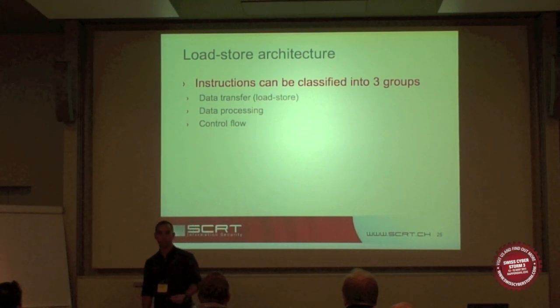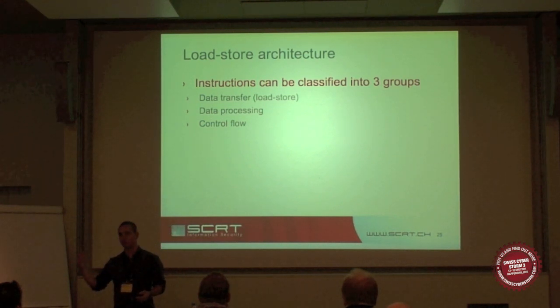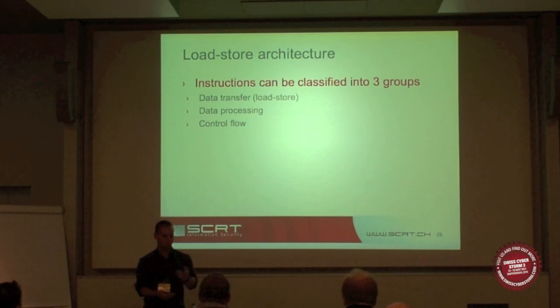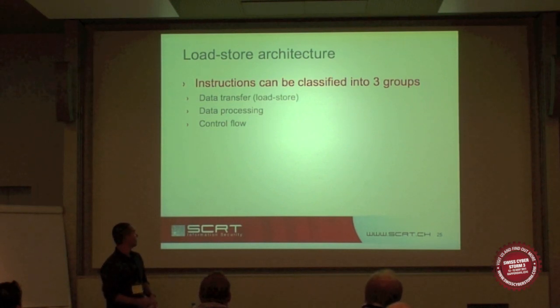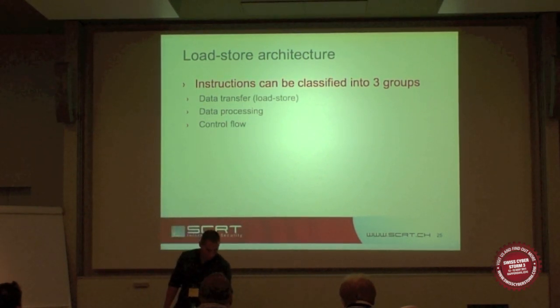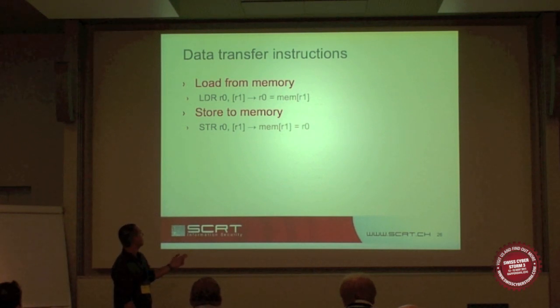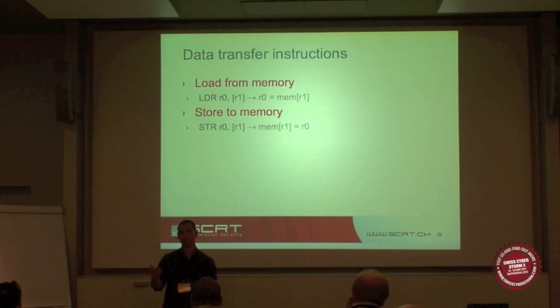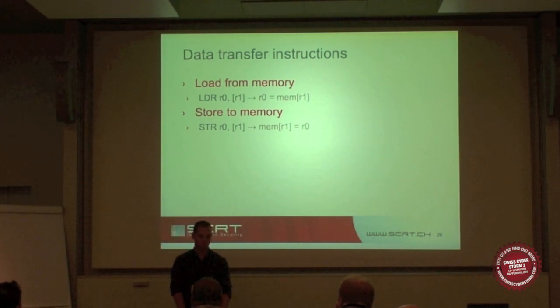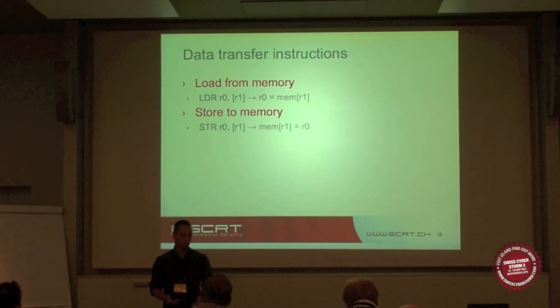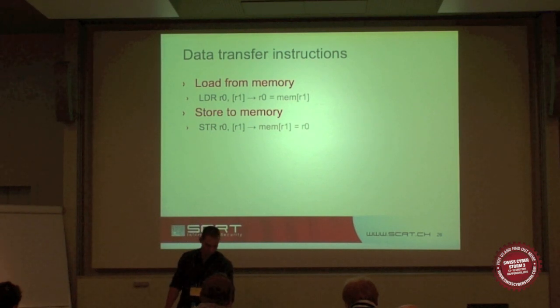So as I said, this is a load-store architecture, so the instructions can be divided into 3 groups. The instructions that are used to load information from the memory to the registers and back to the memory. Then you have the data processing and everything related to control flow. To load from memory and to store to memory, we will use those 2 instructions, LDR and STR. For all those instructions, we recommend the reading of the ARM manual. You can find it on Amazon. It's a book. It describes all the CPU, everything that is specific to the CPU, all the instructions, and how to write a program over it.